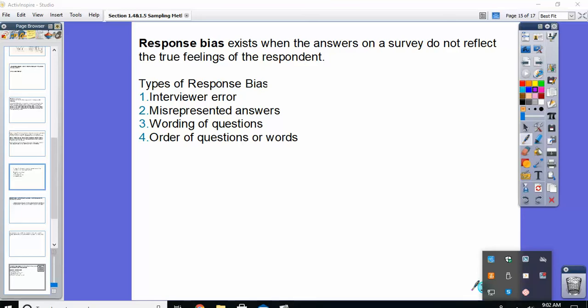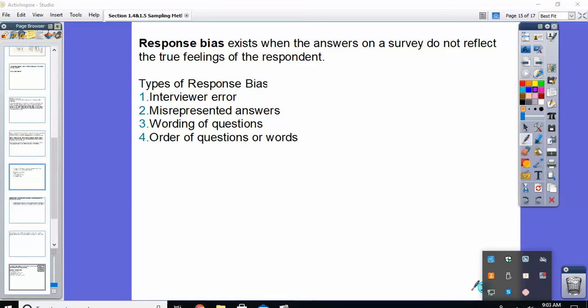So for example, if I said, do you think we should mandate masks in our school? Versus, do you think we should ask everyone to wear a mask in our school? The word mandate, that's a strong word. It's kind of like forbid. People don't like that word. So if I want to mandate something, people are going to be like, no, that's a bad idea. But if I say, should we ask people to wear masks in our school? You'll be like, oh, that's not so bad. So it might just be the words you use. Do they put a positive or a negative thought in people's heads?